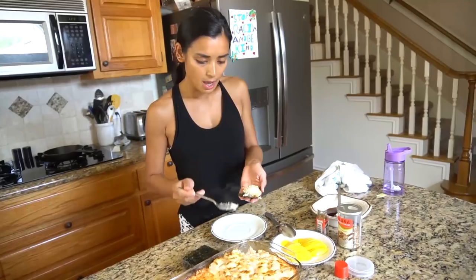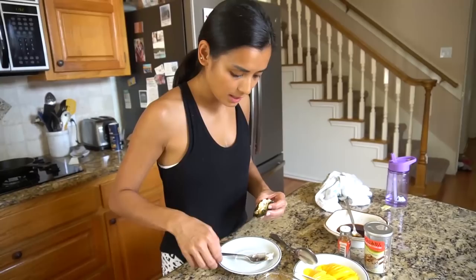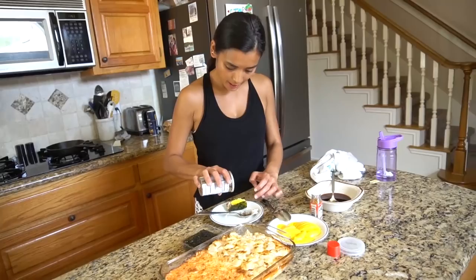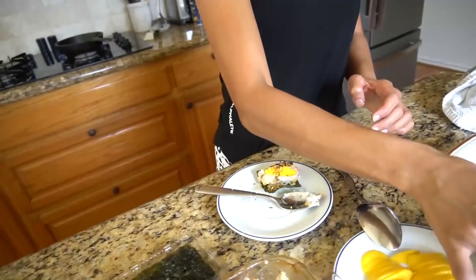Ooh, it's hot. Oh no, my thing fell. And then we're just gonna add one mango. Ooh, it's steaming hot. Ooh, I'm burning. And then let me just add a little bit of furikake on top if you want more seasoning. That and a little bit of soy sauce, like a regular sushi.